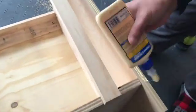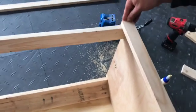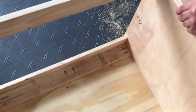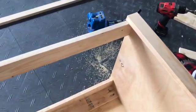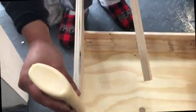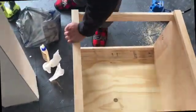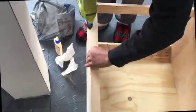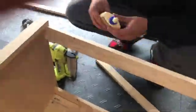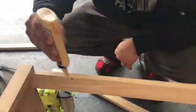Now moving on to the last step would be to add the face frame for the cabinets. So we went ahead and got 1x2s and we cut it to size to fit all around the cabinet. So you're going to do two long pieces, which are these right here. It's going to go from top to bottom where it meets with the bottom portion of the cabinet. And then all you have to do is nail it down. And then we did two smaller pieces in between the two side ones to fit. So it's pretty much 4 pieces all around the cabinet.